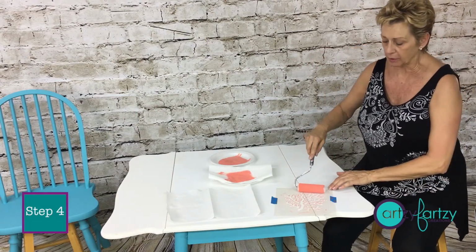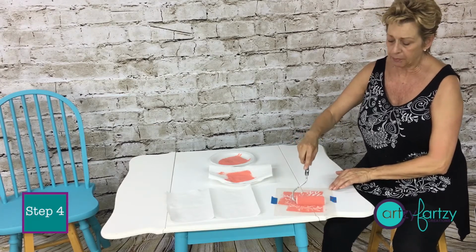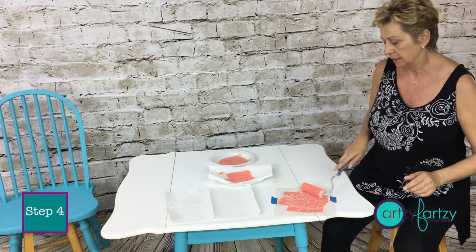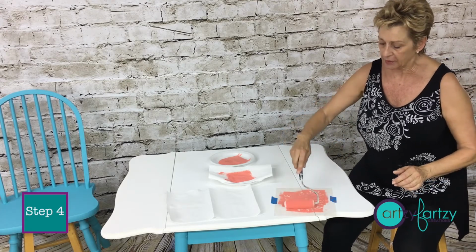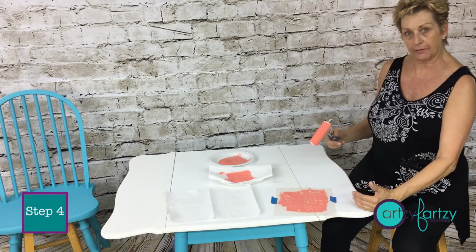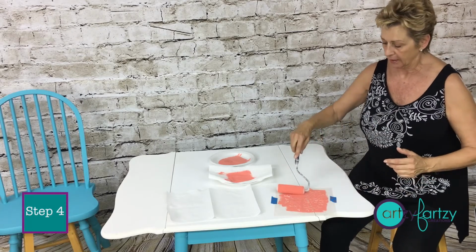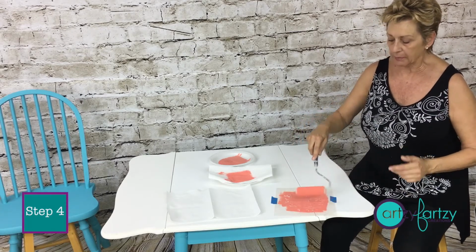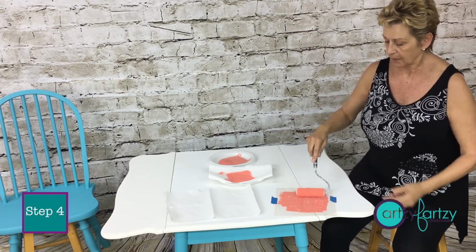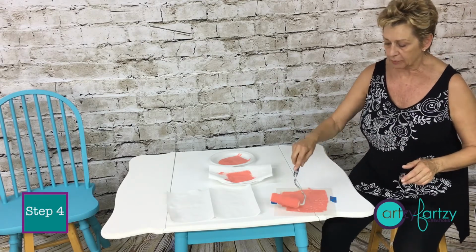Then you're going to roll over your stencil very gently. Don't press down too hard because you don't want it bleeding through. You just want to go in a couple different directions. As you can see, I did it half on this part of the table and the other half onto the leaf of the table, so it'll look really cool when the leaf drops and you can have the other side done as well. I'm going to take the stencil and move it around sporadically on this table to fill in some areas. So that's it, just roll it on there very gently.